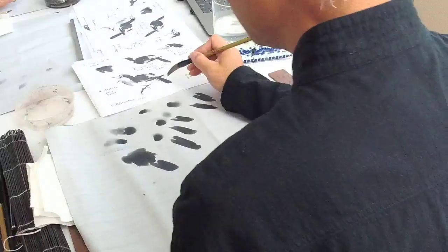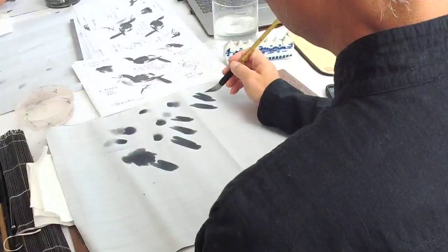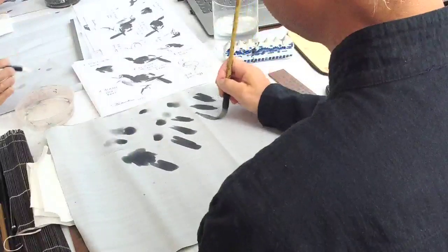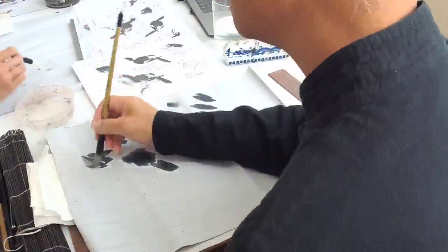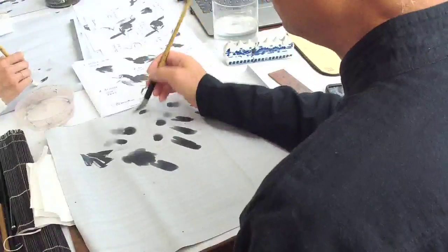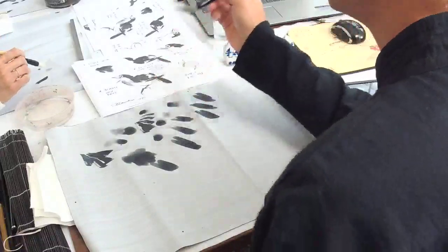You can make the end a little wider. So it's a little pronounced, triangular shape, maybe. Triangle. Yeah, triangle. Okay, that's the tail. And if you make flying birds, the tail may spread out more. Yeah, more like that.